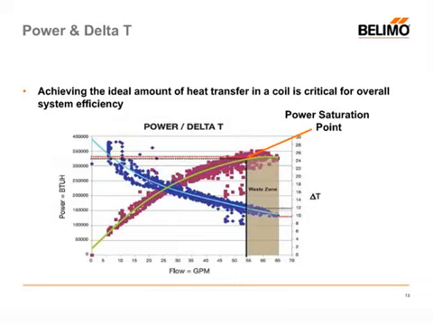So all the flow past 55 GPM is going into the waste zone, essentially wasted flow or overpumping of the coil. The point to really stress here is that the same output of the coil could be achieved with less flow. So we could optimize our coil by using less flow. By using less flow, we're in turn using less energy from our chillers and pumps, and overall reducing the energy consumption of our system. So this here again is based on actual data from one of our beta sites.